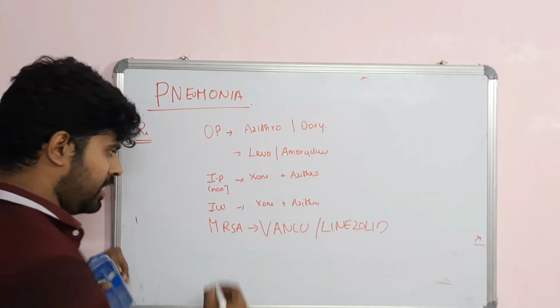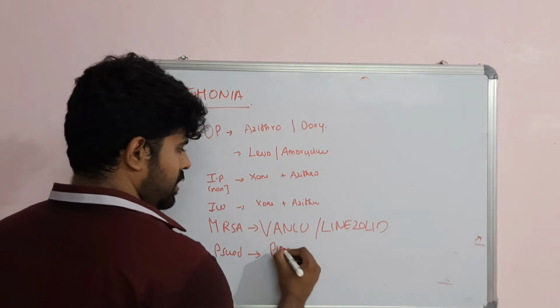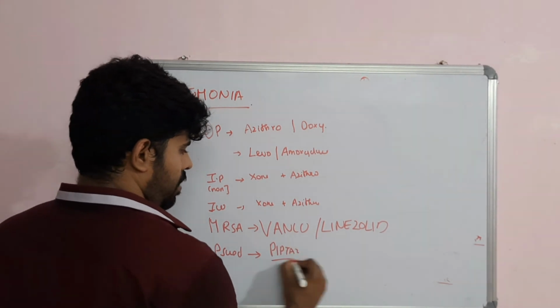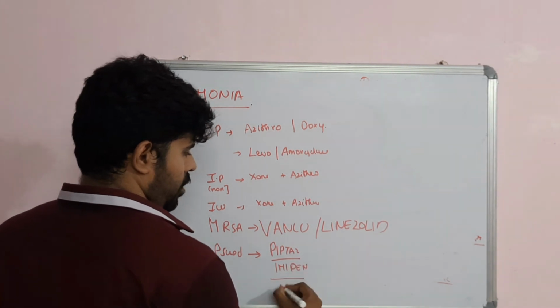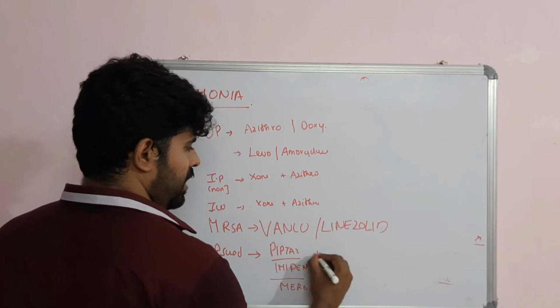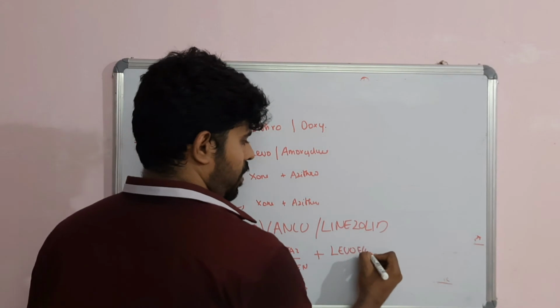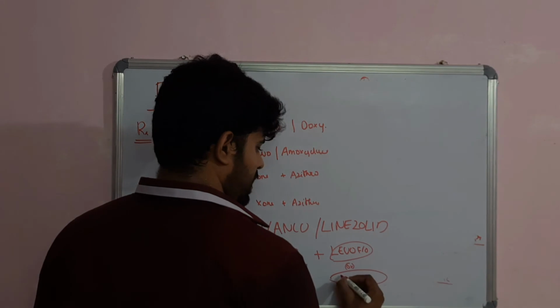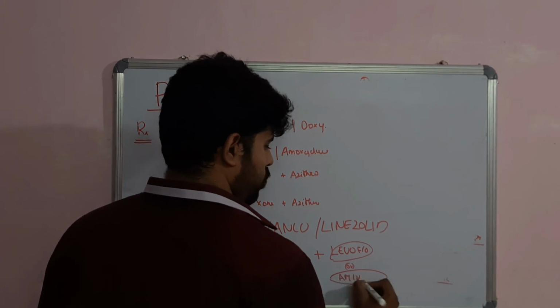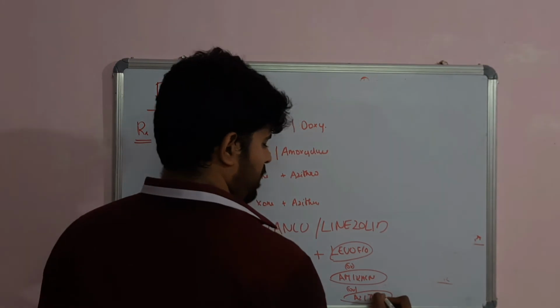If the patient has risk factors for Pseudomonas, you have to use Piptaz or imipenem or meropenem. This should be combined with either a respiratory fluoroquinolone like levofloxacin or ciprofloxacin, any fluoroquinolone group, or aminoglycosides like amikacin, gentamicin, this group of drugs, or IV azithromycin. You can combine with any of these three agents.